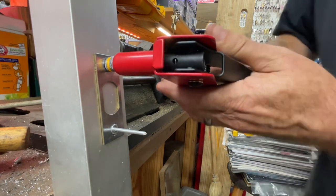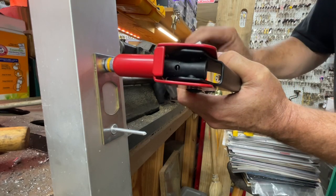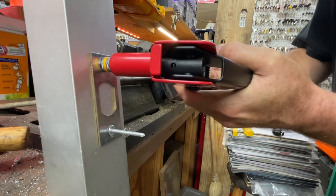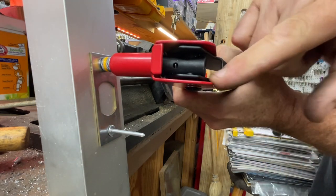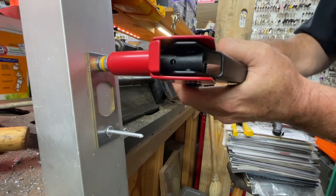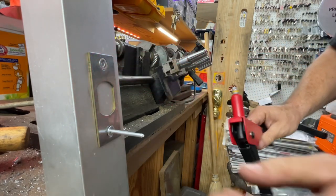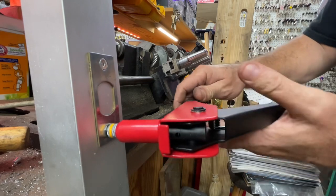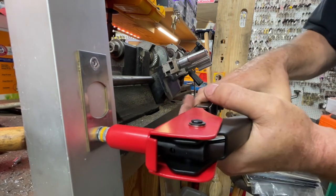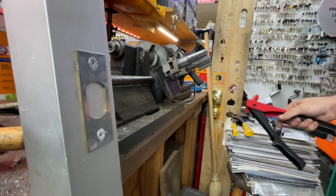Now, just to point it out, this is kind of in the way. I have already somewhat damaged this guy. This can shoot out the back. So never be looking here when you're doing this or have any valuable body parts in the way, because it can shoot out at high velocity. Boom. All right, so we're good there. Pretty smooth. Okay, that was that one.